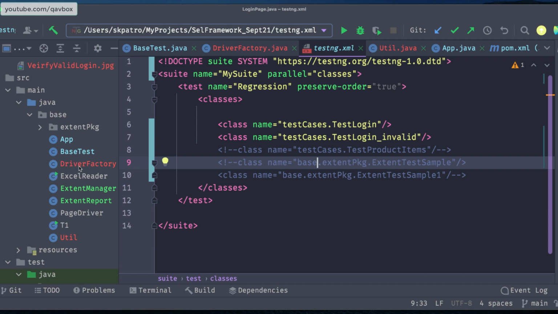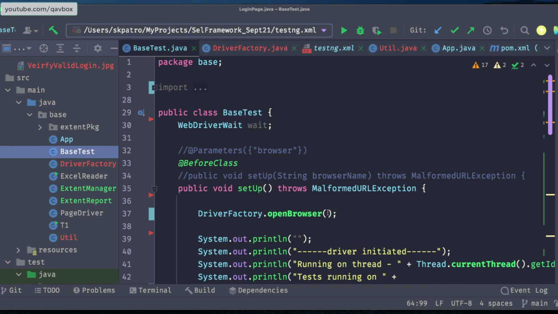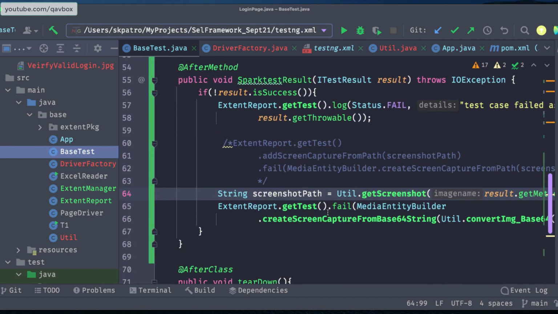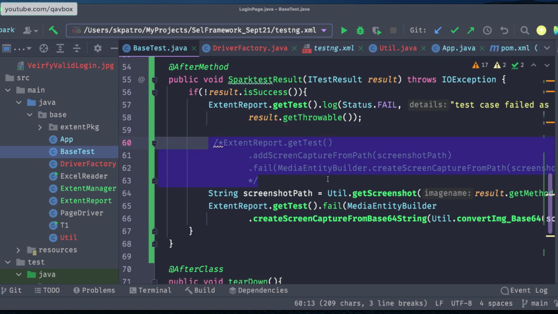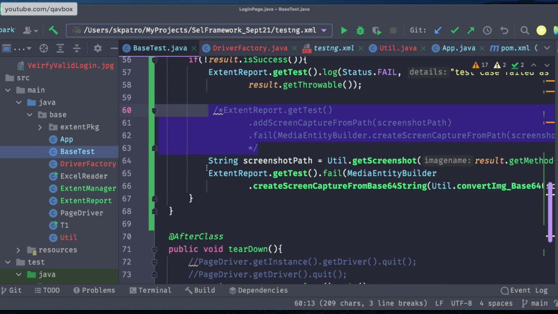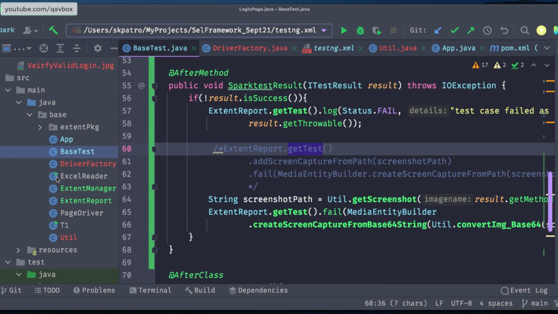If you come to this base test, you can see there are two ways: this is the normal screenshot and this is the base 64 format. This particular line of code will remain the same, extentReport.getTest, because I don't want to take it in a different way.